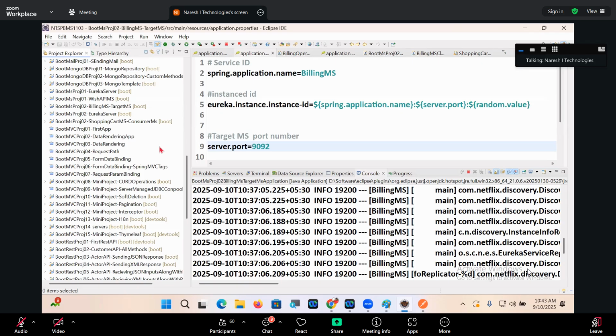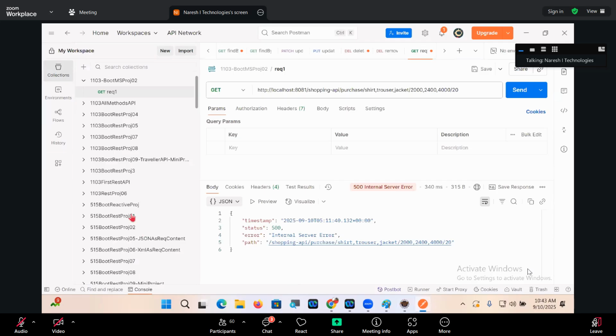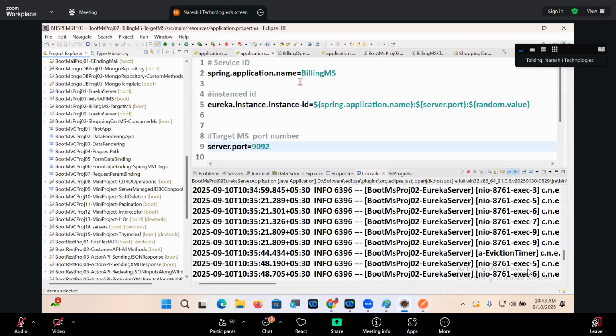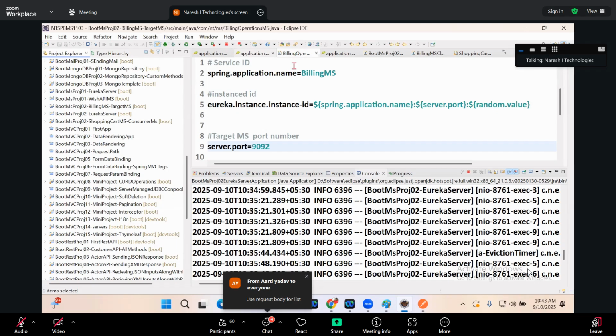No, the other day we passed, boss. It's not like we have not passed. No, it should be okay, right? Shirt trouser this 20. But why are they not going and getting stored? That's a question mark. One minute. It is saying bad request. Bad request means what? URL is incomplete, right? One minute.